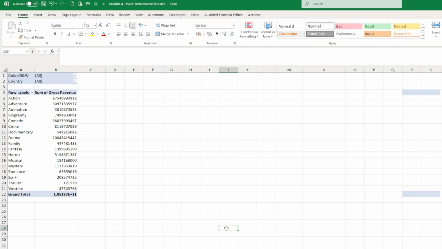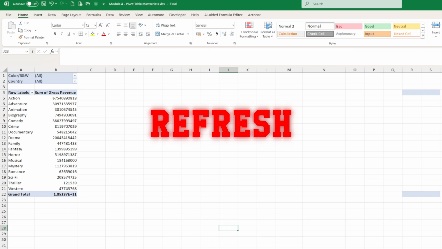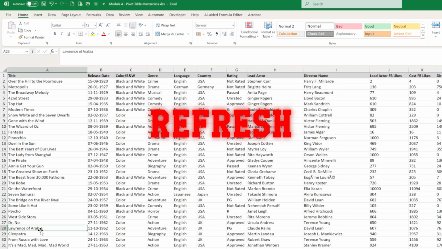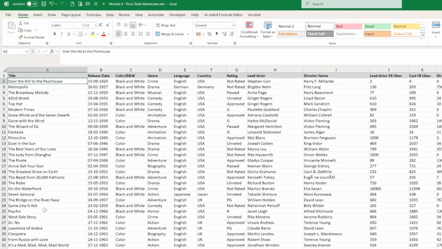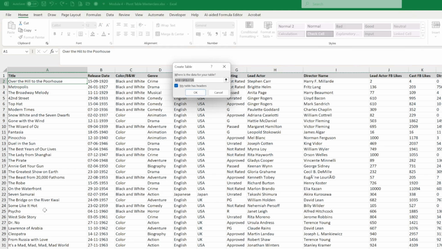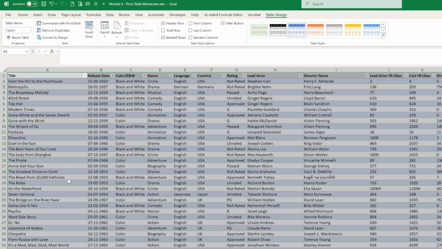Next function which we are going to learn is refresh. Refresh is very important in pivot table, especially because suppose we are having this huge database. Let's go to the last of the database, and this data source is not a table. So let's first convert this data source into a table. To convert any data range into a table, you know what to do. You have to press Ctrl T, and then you will get this pop-up menu where you are being asked what is the range of the table you want to create. It has already selected. I will just hit OK because my table has headers by itself. So I will check this one and then hit OK. Now it is a table.